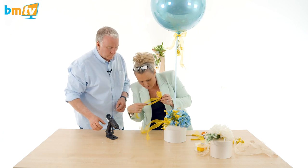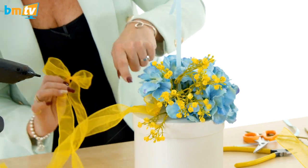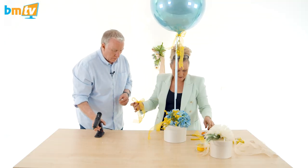And then let's see where this one's. Should we sit that one there like that, okay? Do you think? So if you just put a blob of glue in the middle there. Just there. Yep. And then you can have a go at placing that one.